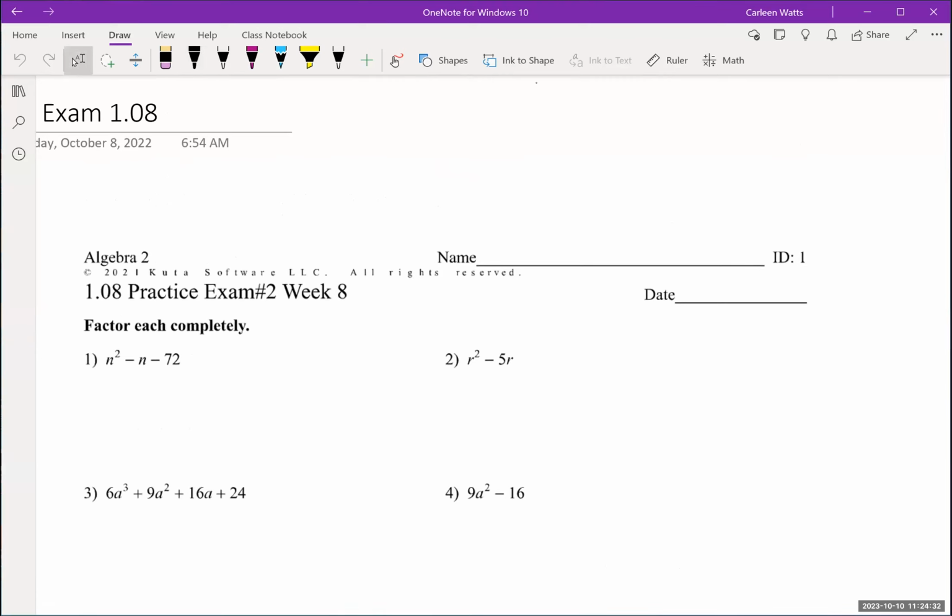Okay, the testing schedule. When you take a test with me, if you're coming in to take the test, you are going to look at the testing schedule and you're going to find the time slot that works for you. Send me an inbox message. Tell me when you're coming and come in and test. Okay, does that make sense? We're not all testing at the same time. It is scheduled to take place this week. It is full credit until the Friday of week 10.